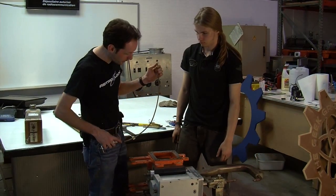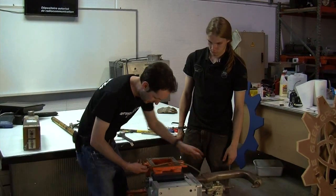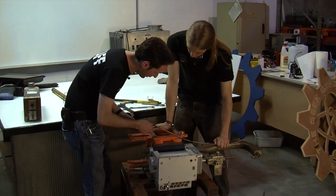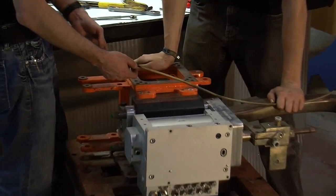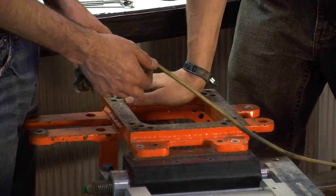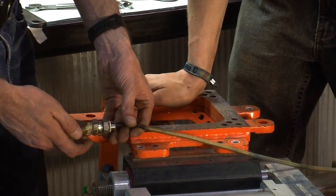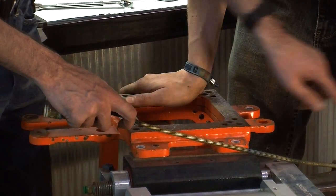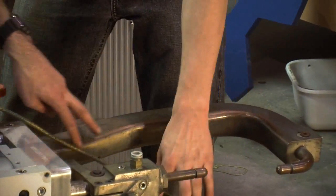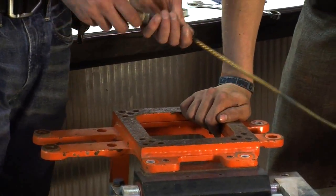Oh, I know what it is. Remember how I said it was water cooled? This has two labels, in and out. And see how that floats it around in there? That's why it burned up. See how it got really hot here? This broke. That was what failed. That's why they threw it away. The water goes in, down the tube, all the way down here, and then comes back by the outside, around the thing, and then out here, and that's the in and out. Oh, see, we figured that out.